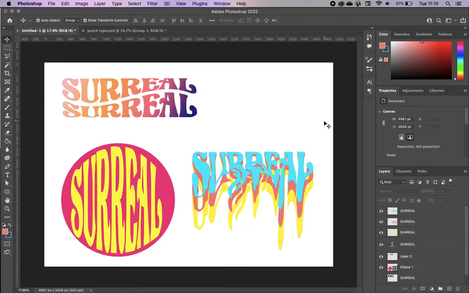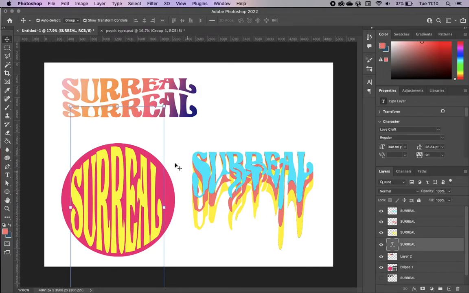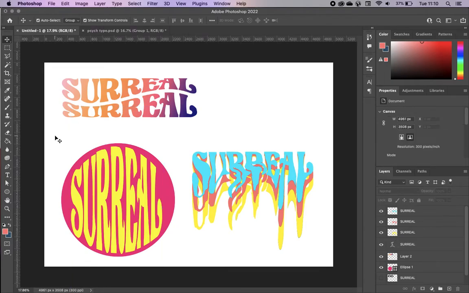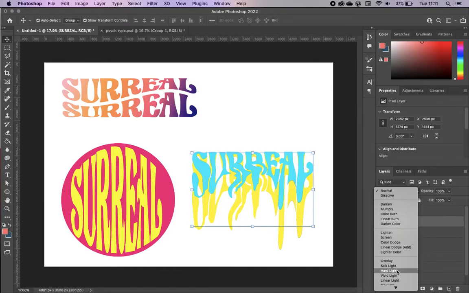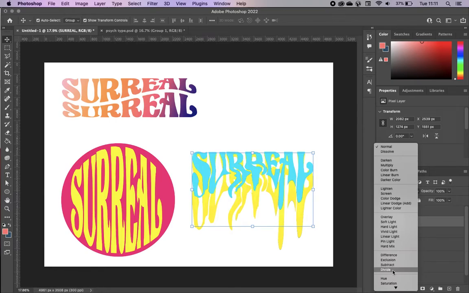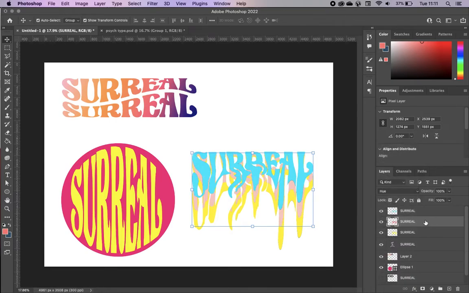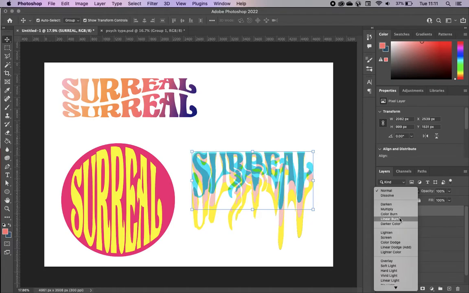So those are our three different ways of doing psychedelic typography. We've got this melted effect, we've got this warp with a gradient, and then we've got this warp to make it fit inside a shape. Loads of things to play around with. Obviously understanding how to rasterize text, thinking about your colours, whether you want to use gradients, how to use gradients. Obviously, if I wanted this to be a bit more trippy, I could think about my blend modes. So I could start to have these multiply over the top of each other, or things like that. And then do things like that.